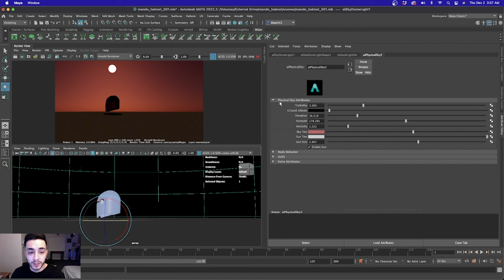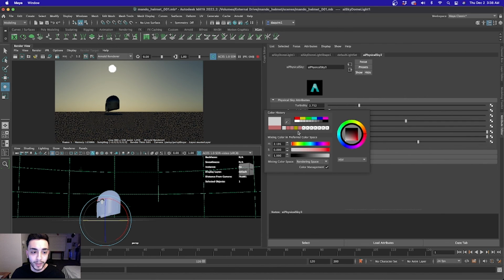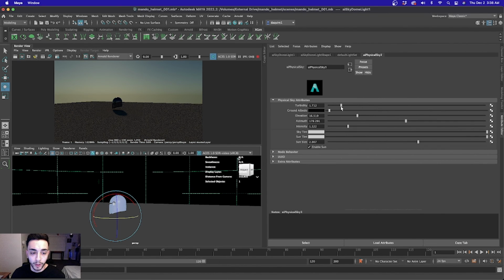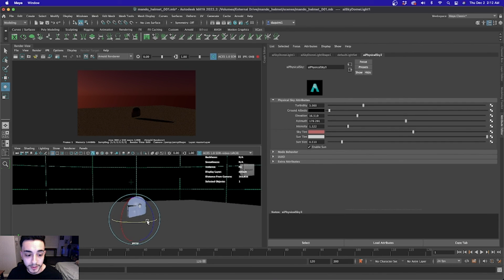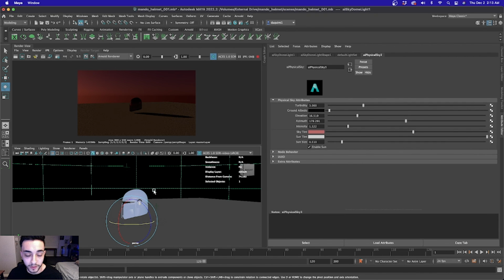One last thing I wanted to mention is the turbidity, which allows you to adjust the gradient that we see on the sky. If we put our colors back, bringing it down, you're bringing that blue downwards, and then bringing it up will bring out that orange upwards. In the end, it all depends on which colors you have, so feel free to tweak everything accordingly. So overall, this is a really cool thing to use if your project consists of being in an outside area.